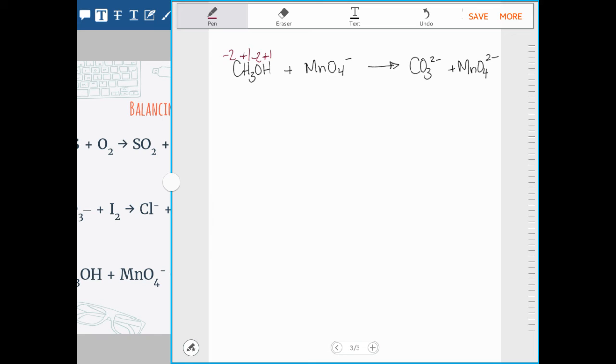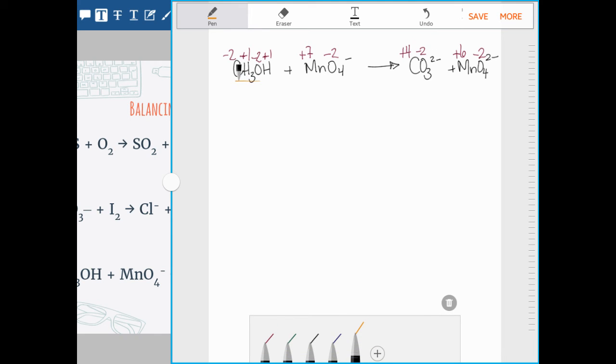When I look at my permanganate, okay, I see negative 2. Negative 2 times 4 is negative 8. I need a net resulting charge of a negative 1, which means I want 1 left over, which means that if I have a positive 7, that means that I would have 1 negative left over. Continuing on, negative 2. Negative 2 times 3 is negative 6. I want a charge of negative 2 resulting, which means that I want to have a positive 4 on my carbon. Again, negative 2 times 4 is negative 8, positive 6 to cancel out to remain with a negative 2 charge left over. Again, we take a look at what is oxidized, what's reduced.